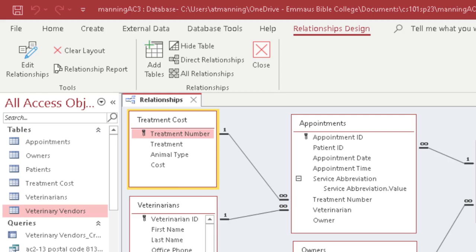I think we've done more than they do in the book. They had us show the referential integrity between the owners and the patients, and I don't know if they had us do the other ones. But they explain referential integrity in the book. They don't tell you the sad story, though. I think knowing the sad story, you'll remember it a little better. Now they show you, let's go ahead and show the consequences of this relationship.